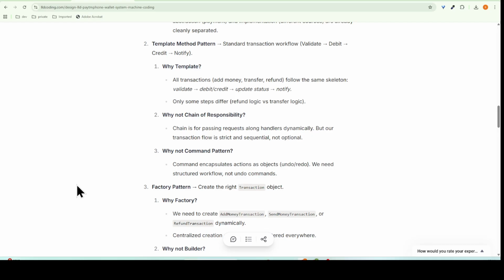If you have gone through the rate limiter blog and the video we have attached to it, it will be much easier for you to understand why the template method is a good fit. By using the template method pattern, we can keep multiple methods and the flow static. There can be a few methods which can be implemented differently if you want. Some of the steps could be deferred, like refund or transfer logic. Tomorrow if you want to change the implementation, it would be very easy. We just need to make sure the flow remains the same. This is based on the assumption that part of the flow is going to remain the same and we may not need to change it.